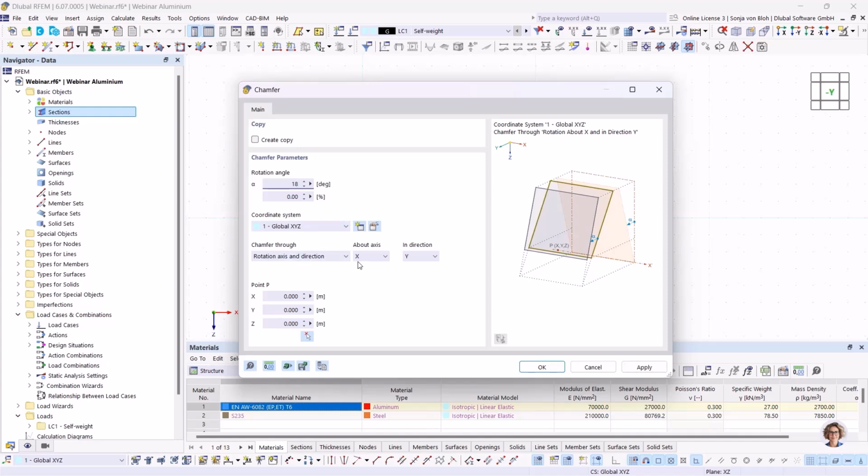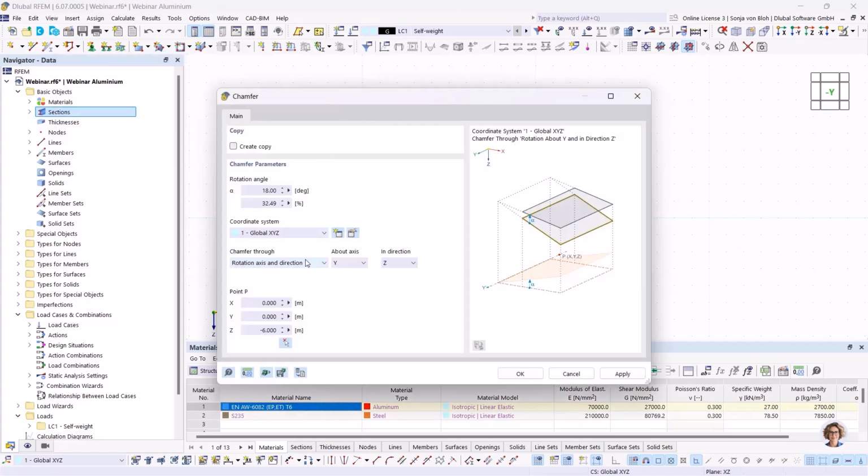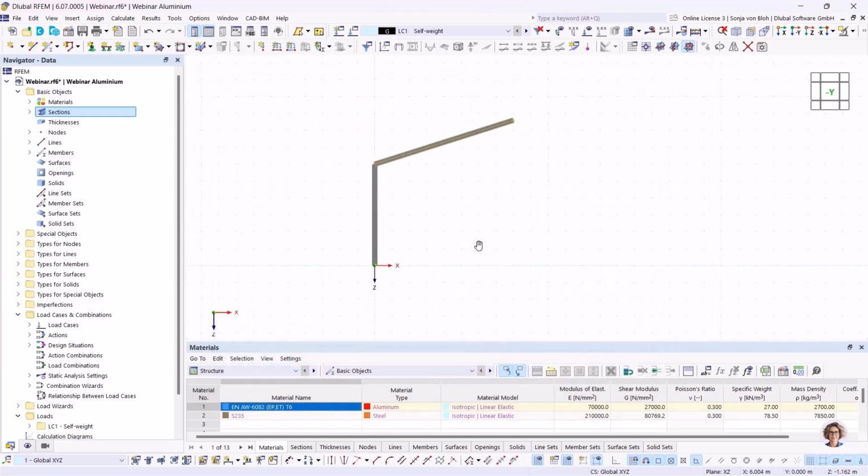This is the axis Y, and the rotation direction, and this is the direction Z. Then I choose the frame corner as the rotation point. Now this beam is rotated by 18 degrees.